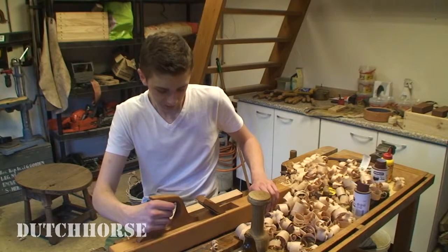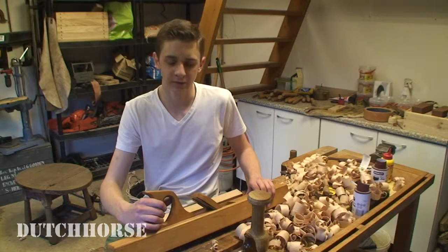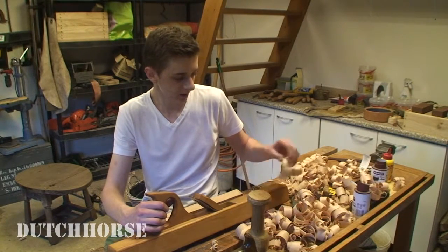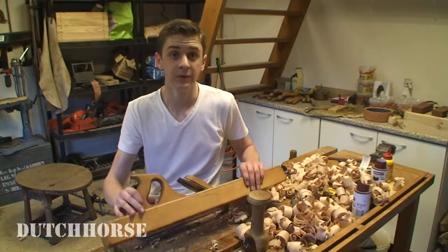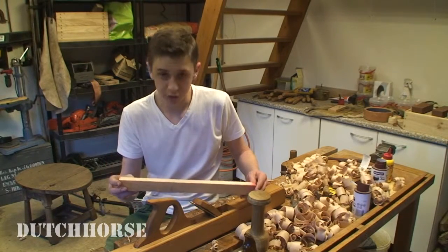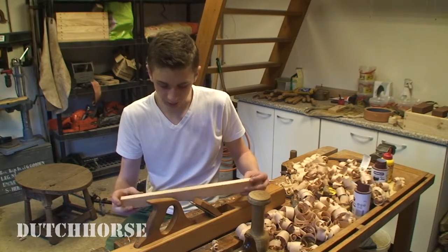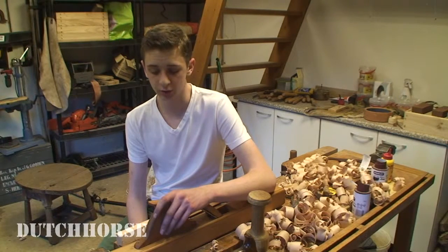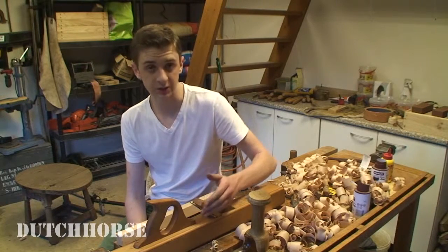Very well, and I still really need to learn how to use it because it's a pretty heavy plane and I'm not very strong, but wood shavings always tell a lot, and these shavings tell me that this edge is very sharp and that it's really well done, if I can say so myself, of course. So I'm going to practice this week, and who knows, maybe at the end of this week I will know how to properly use this plane. I have some pretty neat woodworking projects coming up, and I really plan on using this plane.